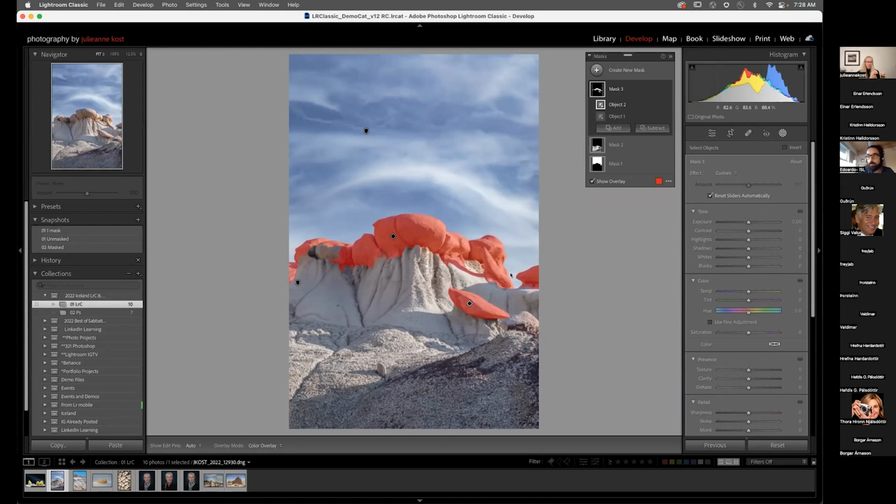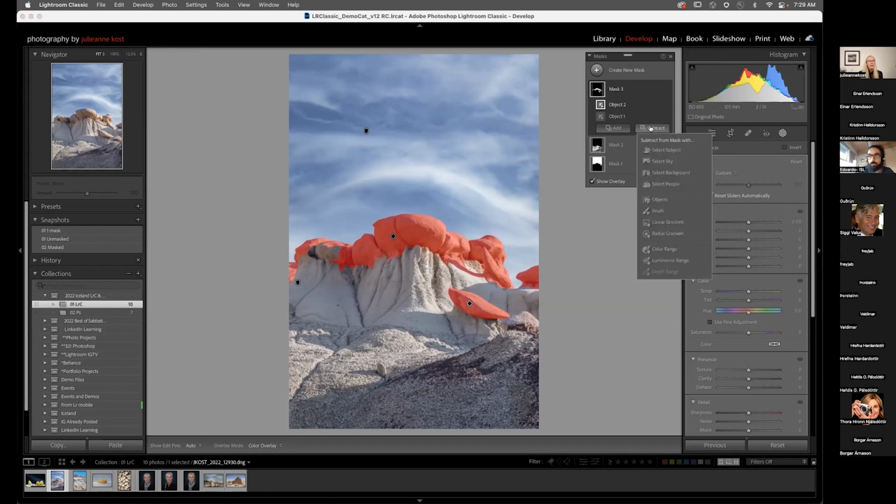So I would suggest that you select all of your objects and then at the top, you would either add, like if I have to add something, then I would use the add to add a brush, or I would use the subtract to subtract something, as opposed to if you select one object and then use the brush, say, to refine it by adding or subtracting, then you select another object, you're going to have to add another brush because the brush was sandwiched between those two objects. So I'm going to select all my objects first.